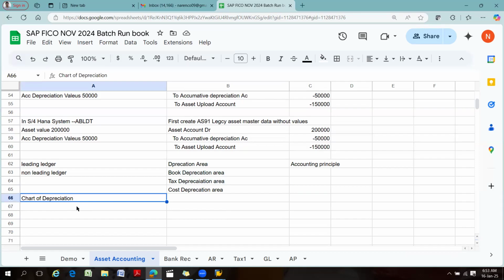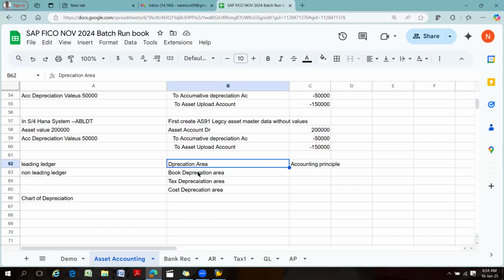It is not possible to create a chart of depreciation from scratch; you use a reference. You copy the SAP-delivered chart of depreciation and create the new one from it. So first you need to copy the chart of depreciation. Then under the chart of depreciation, you can add any depreciation areas, and if you want to delete any, you can delete them.